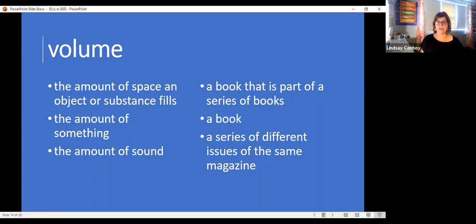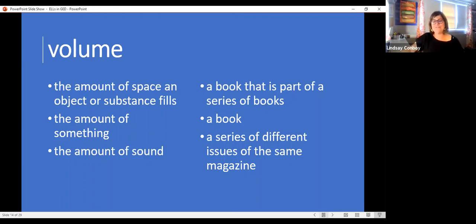And I chose volume because it was a word that really confused one of my students in my ESL for GED science this spring. It completely baffled him, even though I was sitting there with a measuring cup. It was on Zoom, so it was a little more challenging to come up with creative ways to demonstrate, but I brought in that realia, and we were talking about volume. I don't have any beakers at my house, unfortunately.